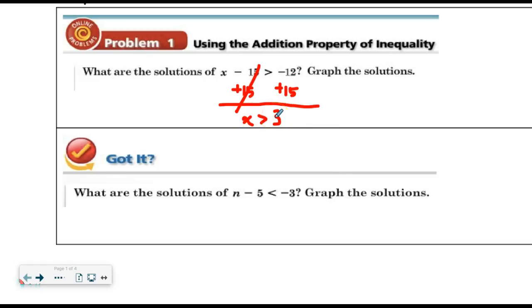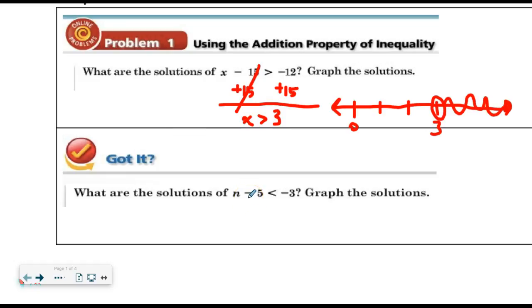X is greater than 3, so what we saw yesterday is that we can graph this solution on a number line, which is exactly what I'm going to do. Here's 0, 1, 2, 3. Go ahead and label 0, label 3. No equal bar underneath, which means it's going to be an open dot on 3. And greater than looks like it opens this way, so I'm going to shade this side of the number line. That means that everything bigger than 3 will make this true. 4, 5, 6, 7, 99, 1 million, you get the idea. Okay. So take a minute and try the next one.